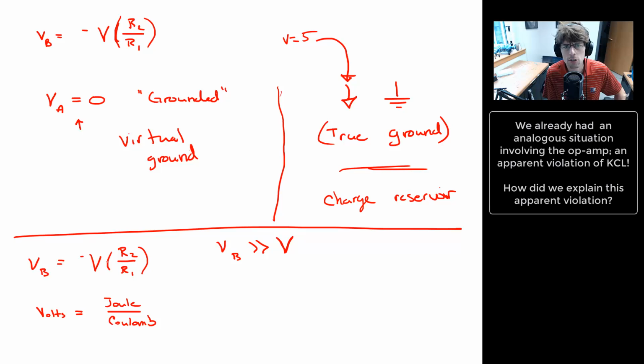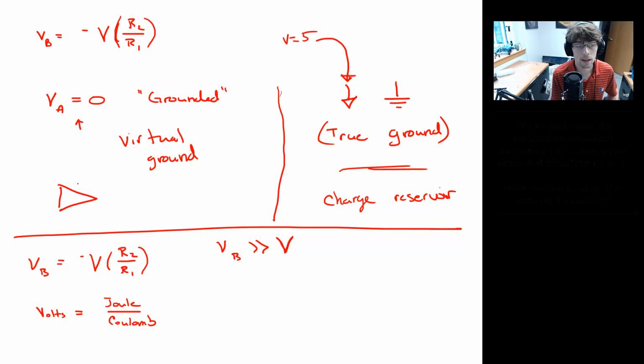Where did the charge come from? We have some output charge. Where does that output charge come from? From the operational amplifier. From the power supply, right? The operational amplifier has some power supply inputs, and those power supply inputs can provide current. And if you ignore those power supply inputs, if you don't draw them, you might be inclined to believe that charge conservation is violated.